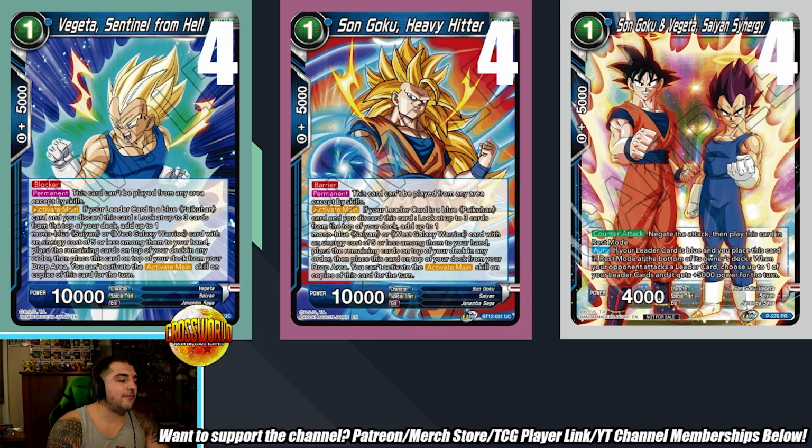Activate main. If your leader is a blue Paikuhan card and you discard this card, look at the top 3 of your deck, add up to 1 mono blue Saiyan or West Galaxy Warrior card with energy cost of 5 or less among them to your hand. Then place the remaining cards on top of your deck in any order. Then place this card on top of your deck from your drop area. So that pretty much gets this guy on top to immediately then use with your Paikuhan bursting effects, right?